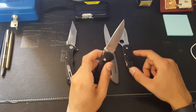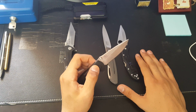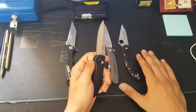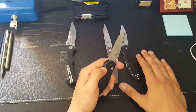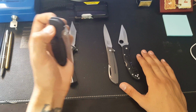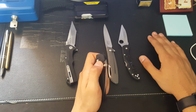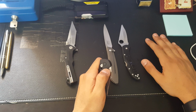Lastly, the knife which I just got about an hour ago in the mail, which is the Benchmade Griptilian 556. It's actually my first Benchmade that I've ever owned in any type of knife. The reason why I got the Griptilian was because when I went online, before I buy these knives, I usually see which one's the best, most popular, most effective.